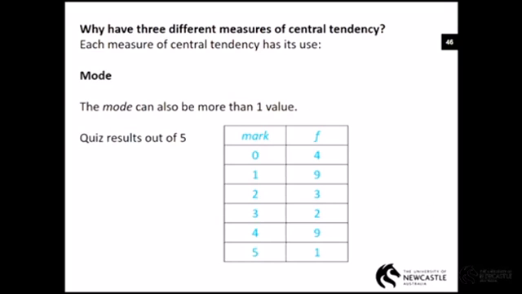Now, the mean will tell us that the mean result was about 2.5. What might be more useful to know is that we had a lot of 1s and a lot of 4s. And I agree. A mean of 2.5 to me makes it sound like most people got around 2.5. Not really. Most people got 1s or 4s. We've got a problem. Okay, people either got it or really didn't.